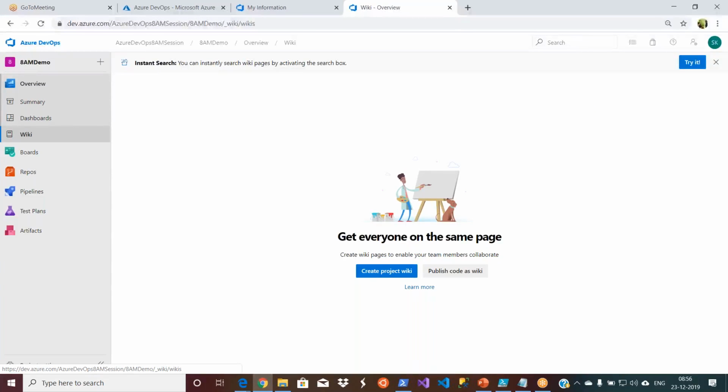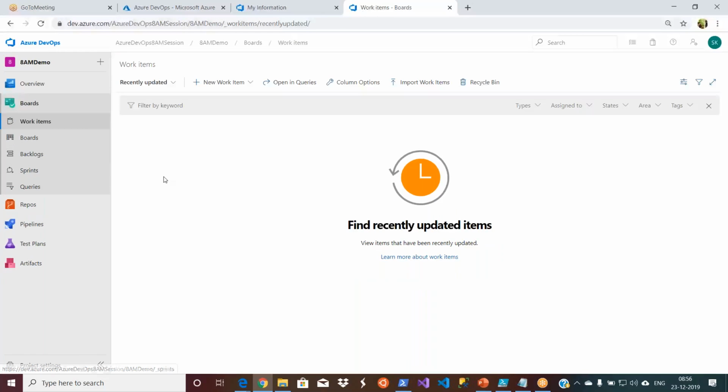So wikis, this is where you share your documentation. For today, I will stop here and look for some Q&A as she is asking, and we'll start Azure Boards from tomorrow. Start configuring the work items and then assigning them to people and configuring the sprints, and probably it takes another around 3 sessions to complete Azure Boards, because here you don't have much to do in terms of practice actually. If you do it for one work item, one level, that's it. For everything, it will be similar. It's hard work actually.